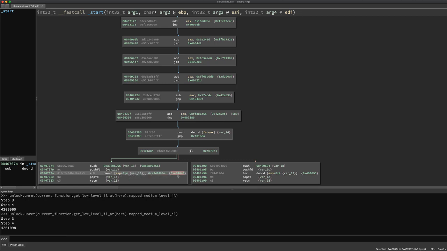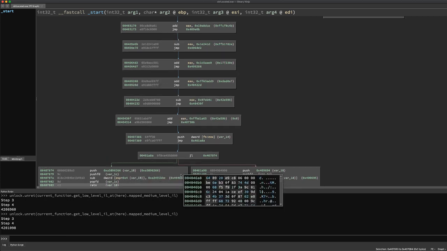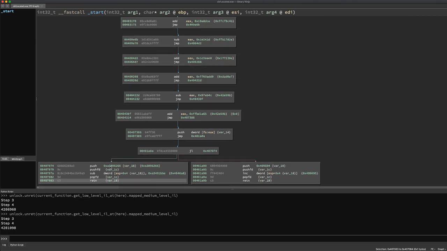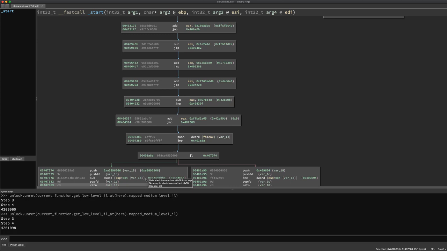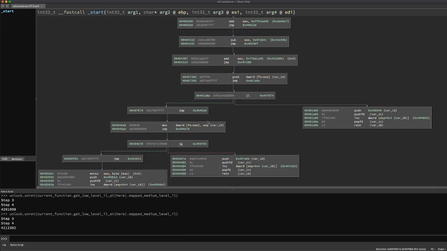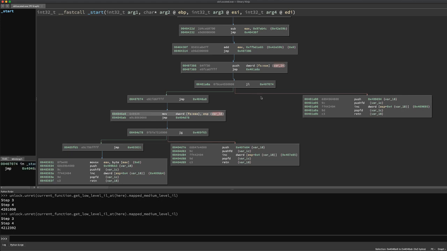ESP+4, no, that's not it. We haven't gotten there yet. So var18, yes, so var14, they move the stack pointer into that location, and then they come down here and they try to move a byte from 0 into EAX, and that triggers the exception.